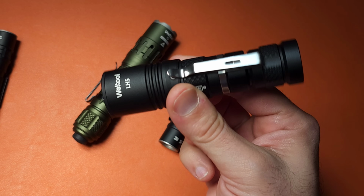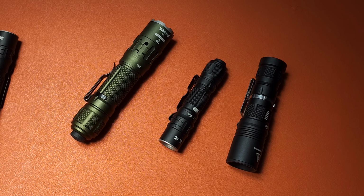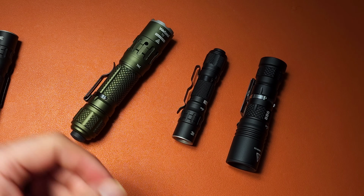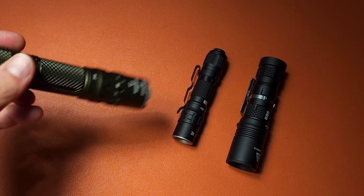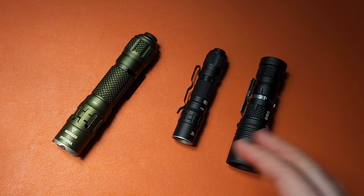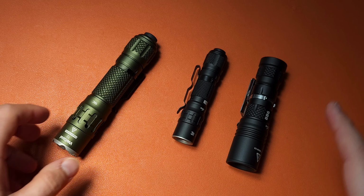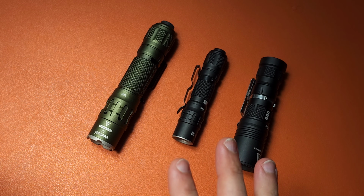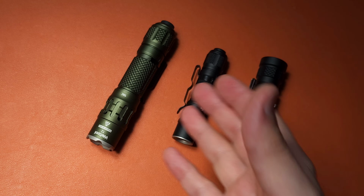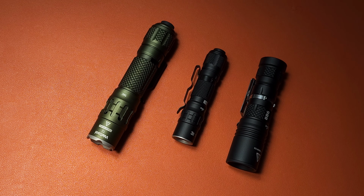The high CRI variation of this, it's simple. Anyone can use it. This AA is kind of amazing, right? Just absolutely incredible. And this larger variation is undisputably bright enough. Like you don't need a flashlight brighter than this, I'm pretty sure. I mean, I can't imagine what you'd need to put in your pocket that would have to be brighter than this. Anyway, that's just my thoughts on it.